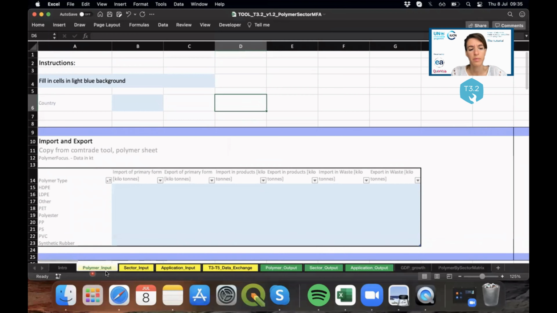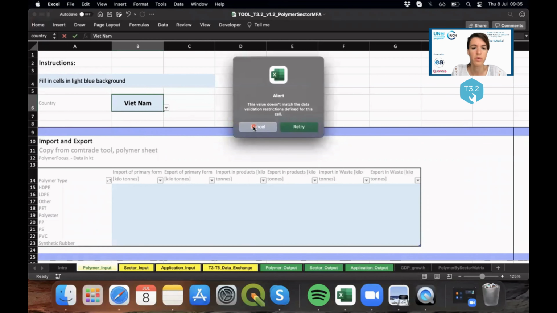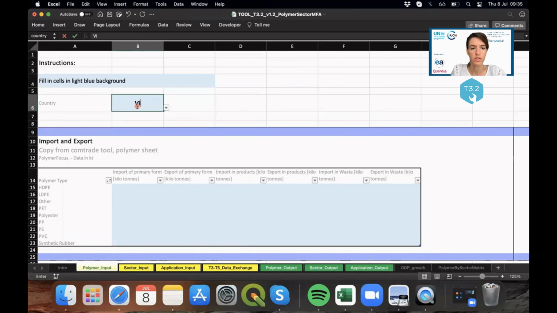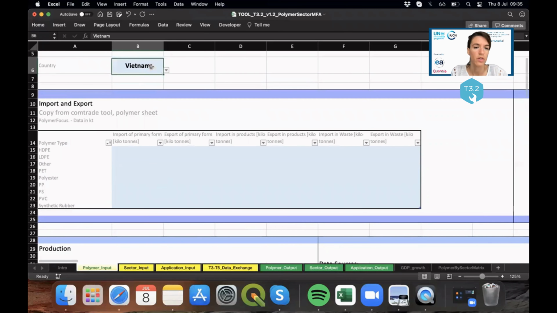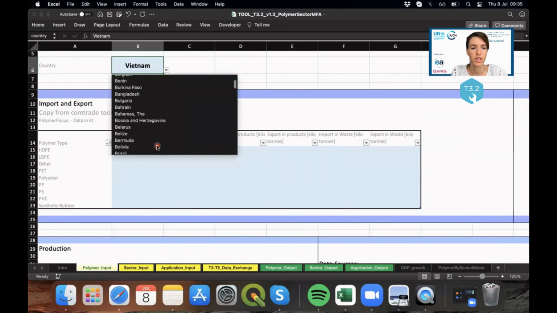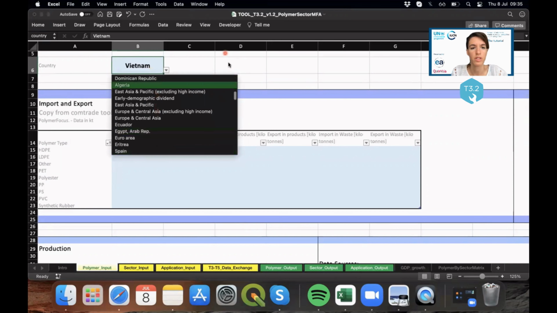We're in the sheet polymer input, and it has the same structure that we saw in tool A. Here it asks again for the country, and this time it's a drop-down menu, so you need to choose the name of the country as written in the drop-down menu. Sometimes it's written all together and sometimes it's not, depending on the data source. So this one is okay, and you can check all the others that are available in the drop-down list.